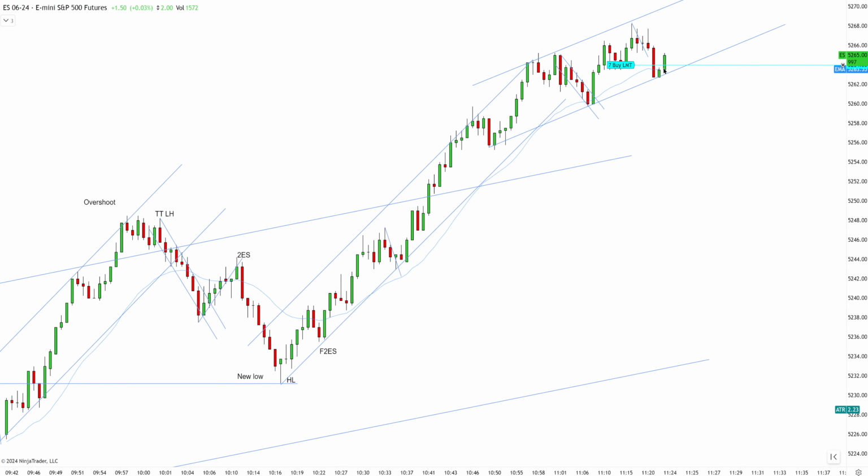I'm trying to get filled on this second entry long, two key entry points, but the limit order is not getting filled and it looks like the scalp is going to be made. Yeah, so the scalp was made and I have to cancel the order. We didn't get filled here.